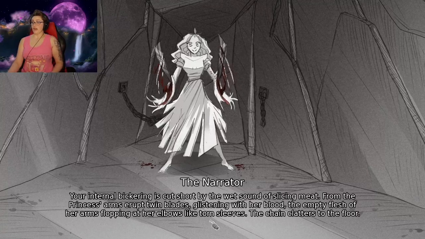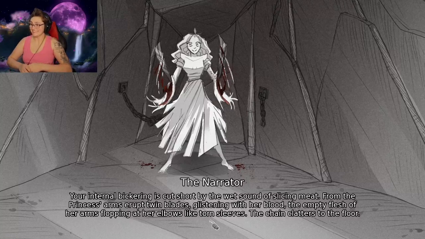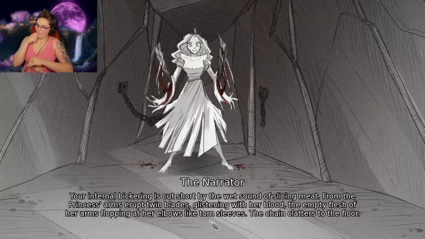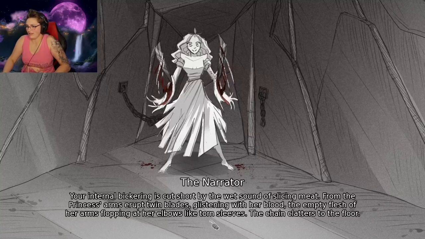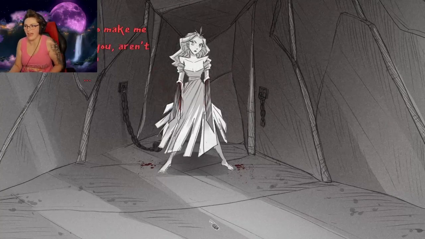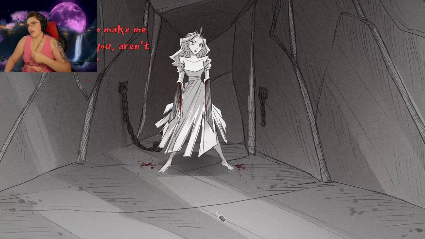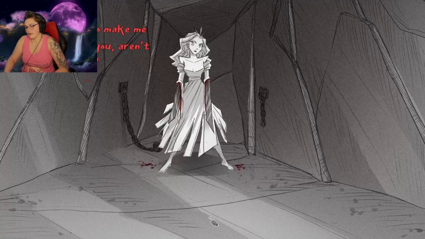Your internal bickering is cut short by the wet sound of slicing meat. From the princess's arms erupt twin blades, glistening with her blood. Okay, the empty flesh of her arms flopping at her elbows like torn sleeves. The chain clatters to the floor. Where have you been hiding those? Like, I know in your arms, technically, but how? You're going to make me walk over to you, aren't you? No, ma'am. I'm just gonna stand here and let you kill me.